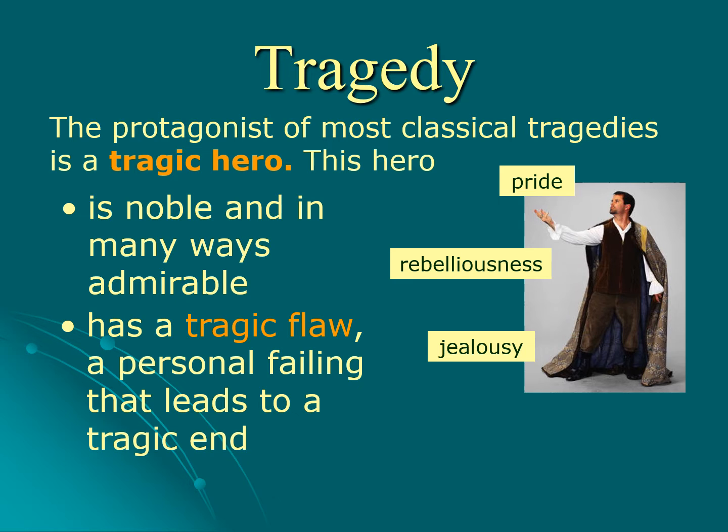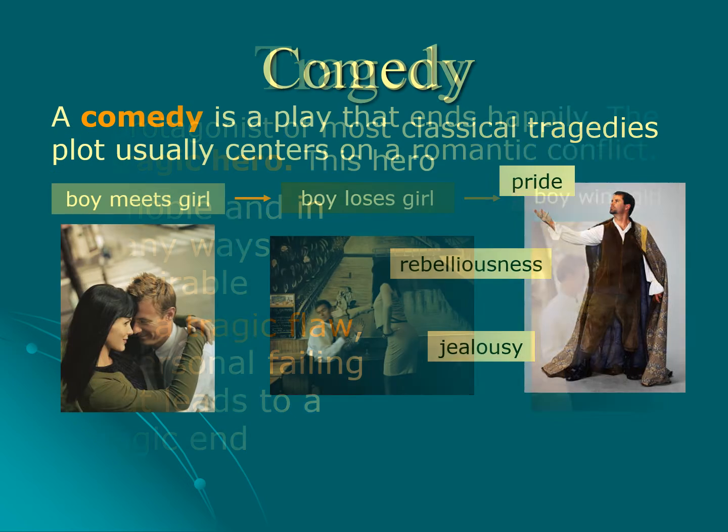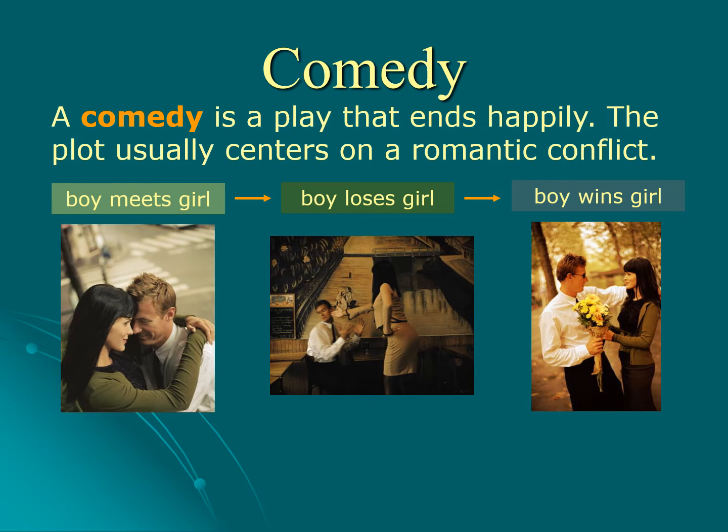This hero is noble and in many ways admirable, but the problem is he or she has a tragic flaw, a personal failing that leads to a tragic end. It may be pride, rebelliousness, jealousy, or any other negativity. On the other hand, a comedy is a play that ends happily. The plot usually centers on a romantic conflict. Boy meets girl, boy loses girl, boy wins the girl, and they live happily ever after.